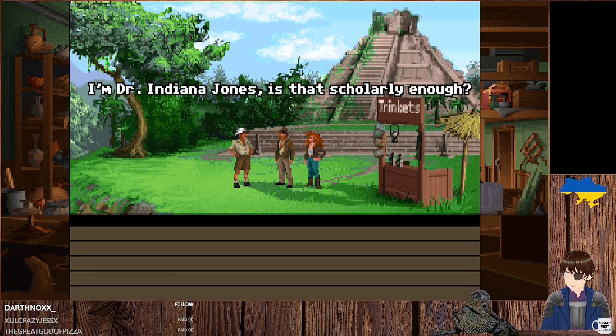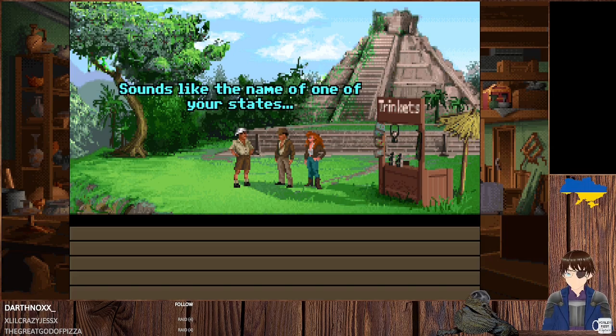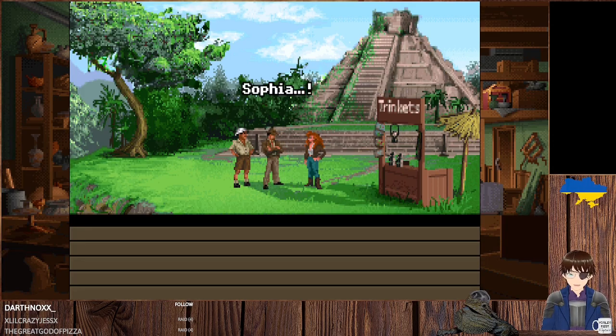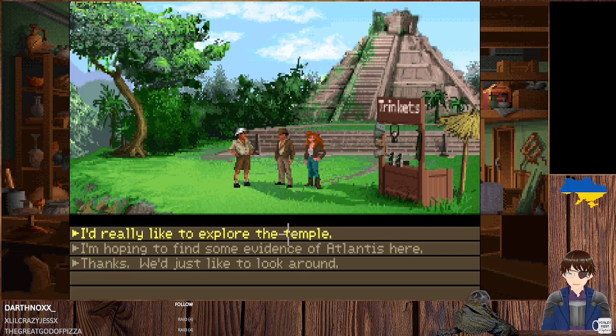Okay, continuing. Indiana Jones, is that scholarly enough? Indiana? Sounds like the name of one of your states, or possibly a cat. Actually, it was the name of a dog. Sophia.